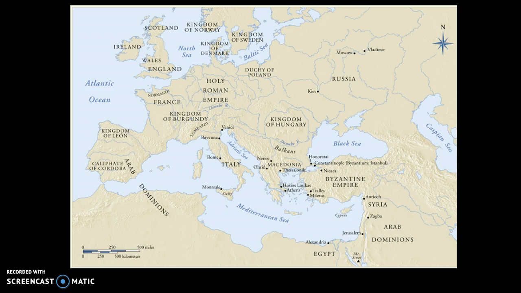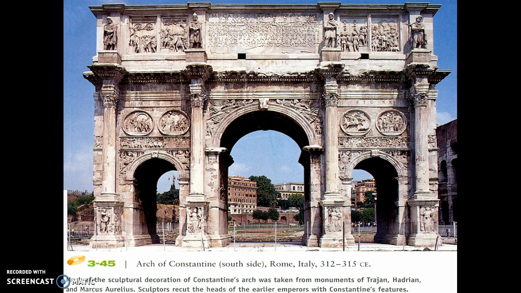So this is a really big deal. Rome is no longer the seat of the government, and it declines in importance. Now, it's still a big city, and it wanted to be in charge. One of the things it does is say, yeah, maybe the emperor isn't living here anymore, but he is still part of the city. We're still important. So they build monuments to Constantine.